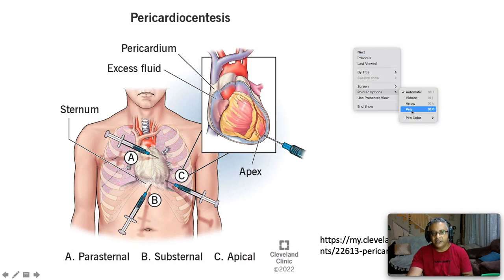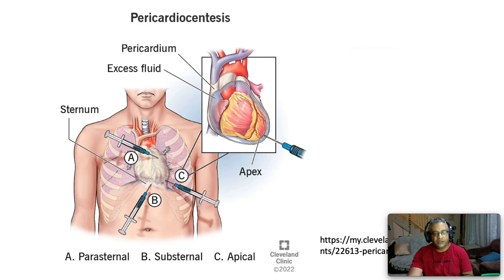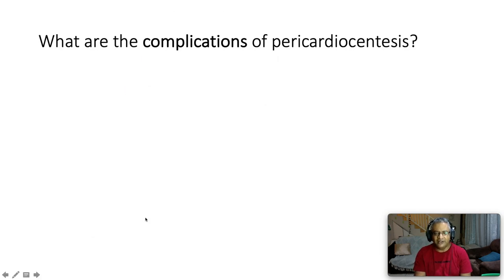And so these are the different approaches, right? You can go the parasternal approach, which is not very common, but we use the substernal approach, this one, right? So you aim just beneath the xiphoid process and you aim towards the right shoulder, essentially. And you're going to go in under ultrasonographic or echocardiographic guidance until you get a flash of pericardial fluid in your syringe, right? The apical method is also used as well. Remember, you've got to infiltrate with local anesthetic just before. And it's also prudent after you drain the fluid, if you want to keep a catheter in, you can use a Seldinger technique, just like how you insert a central line, essentially, right?